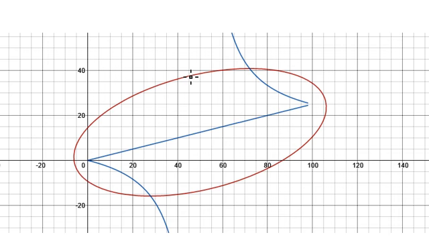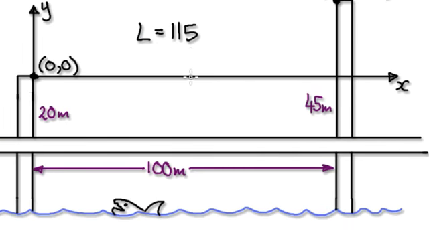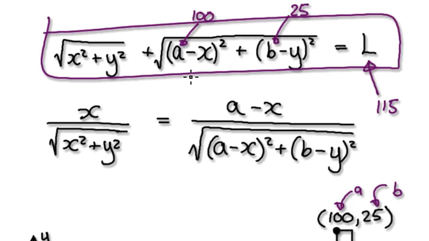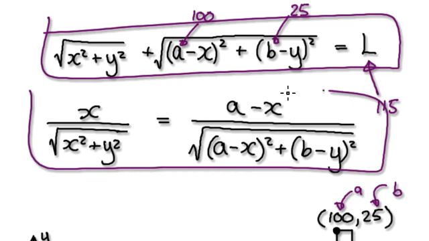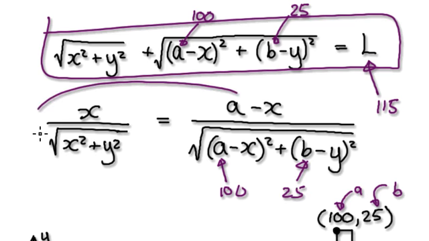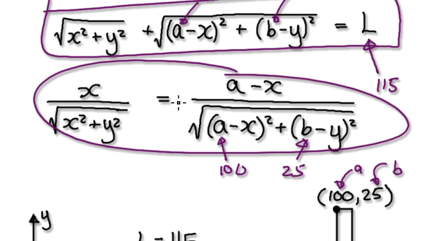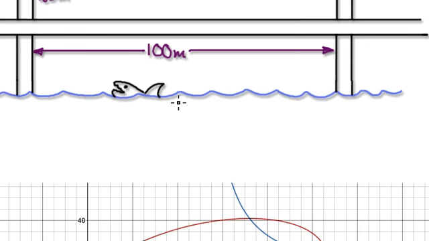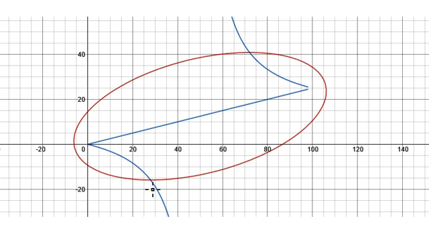Okay, but then we also want to find out when, well, then plot this line here. But don't forget, this here will be 100. This here will be 25. Plot this thing here. It will then give you the blue line here. Okay, so this here is a point that you're interested in.